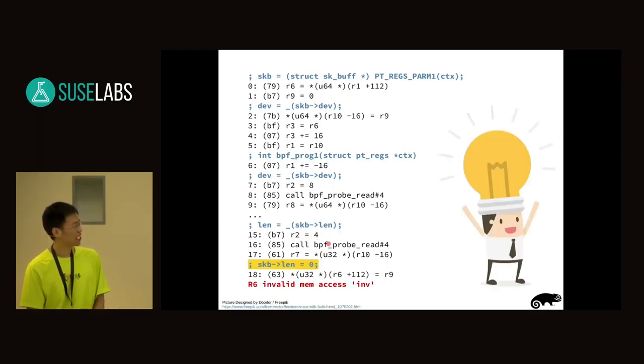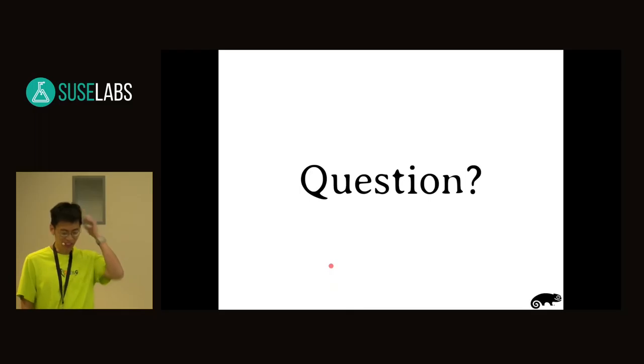So in the end, it's very easy. You can spot, okay, this is an SKB and then zero, because you are not allowed to write into this structure. It's illegal. So anyway, I can look up just this line, and okay, this line has a problem. Then I can check my source code instead of just guessing what happened. Okay, and I'm done. Any questions?